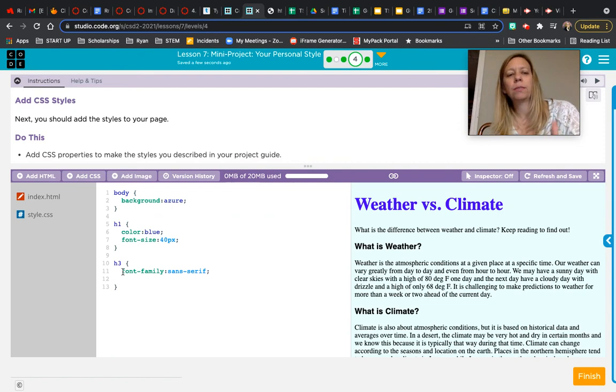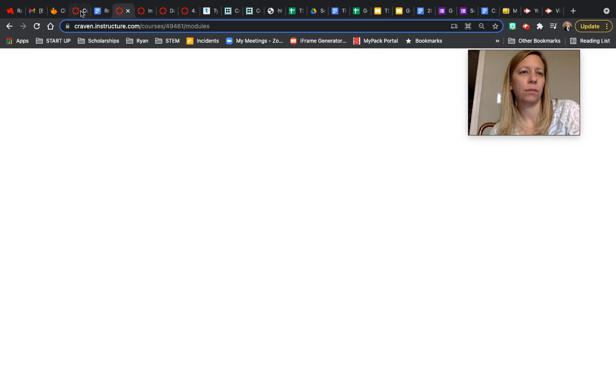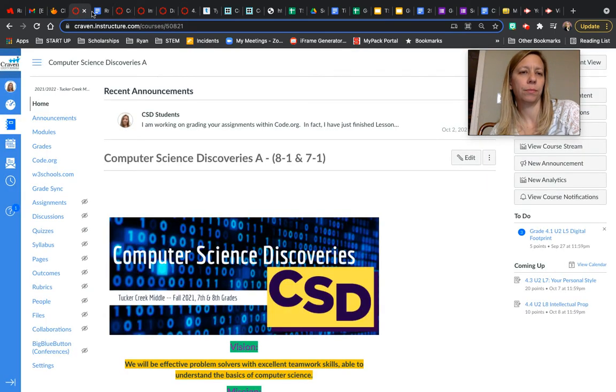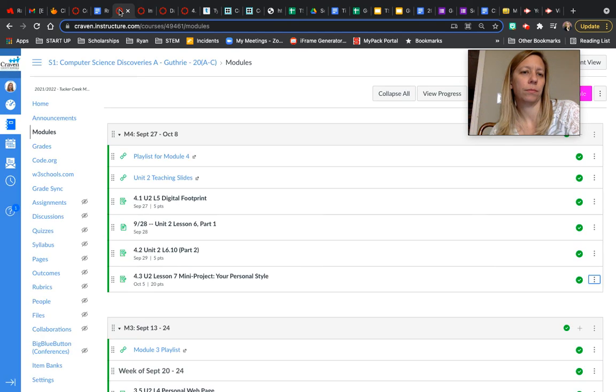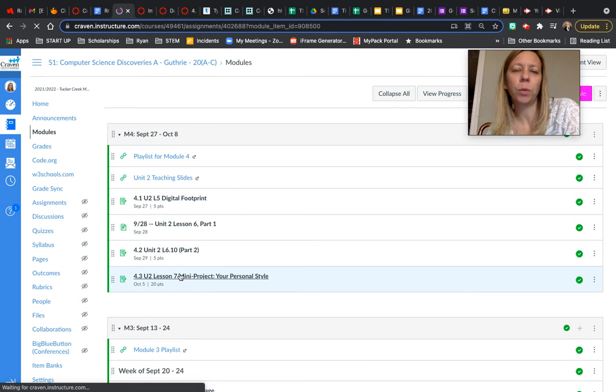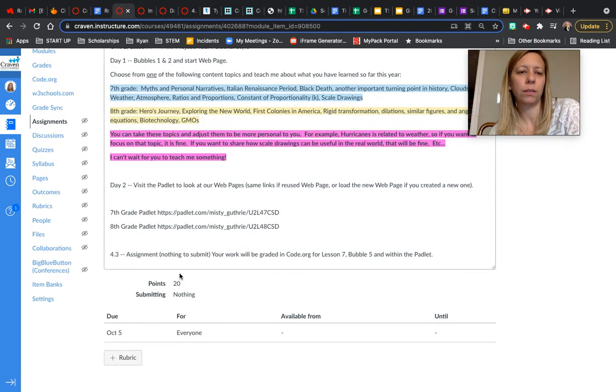So font size, font family, color, background, and let me check my work over here. The rubric that is in here.